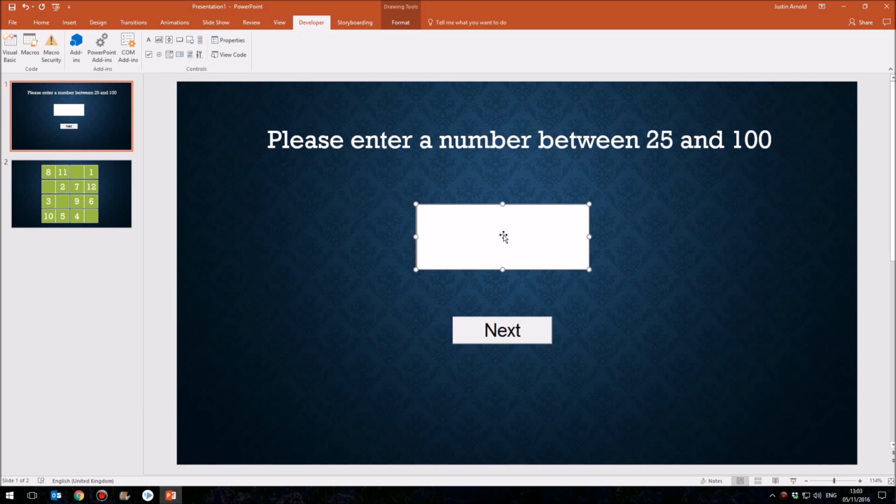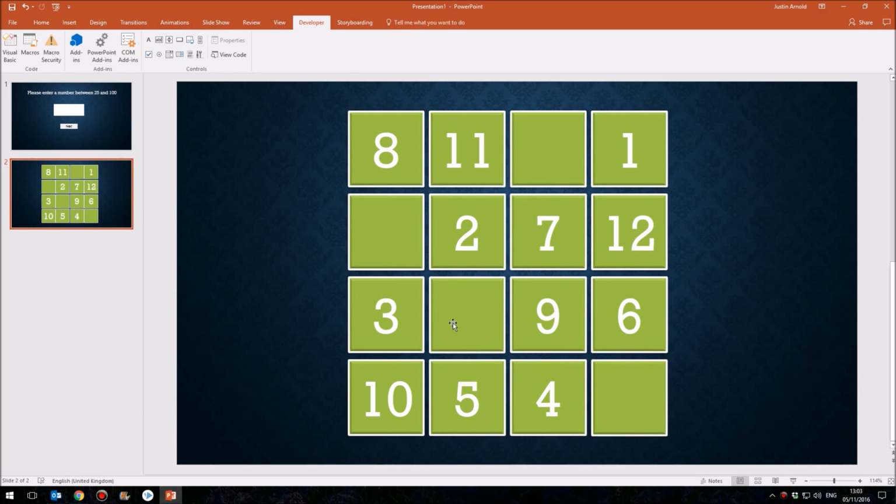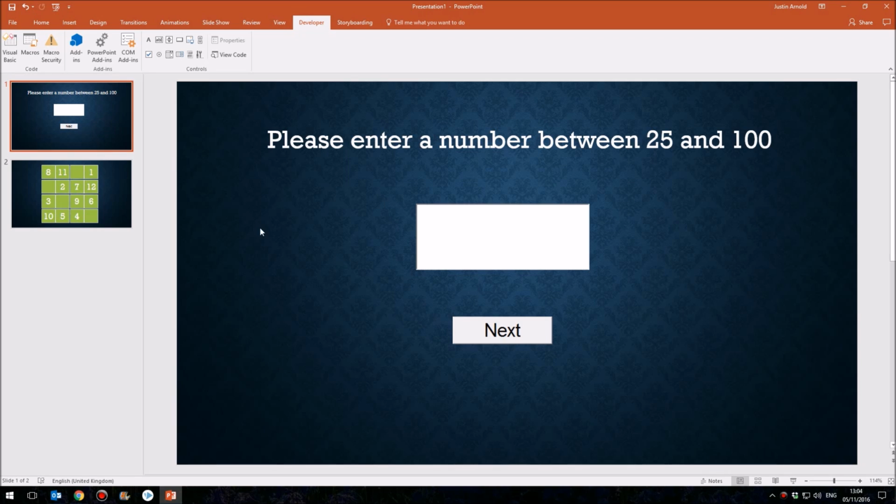So text box 1 will contain some text, and we're going to put that text into a number or use it as a number and then do a couple of very, very simple calculations with it, and then put the results of those calculations into the appropriate boxes A, B, C and D on our grid. So how do we do the code?